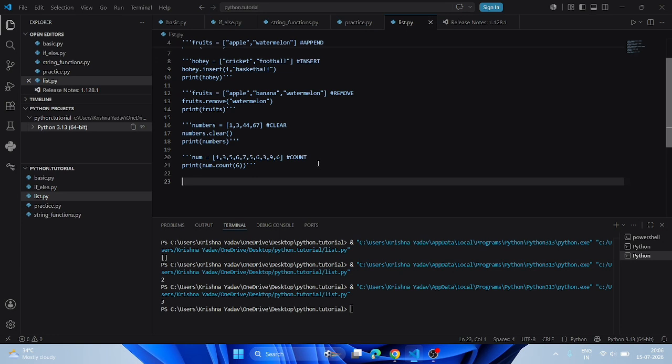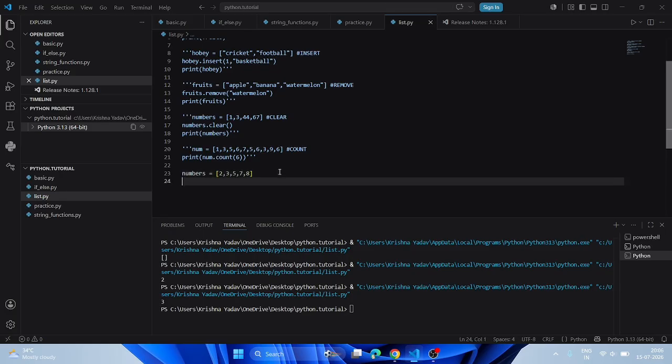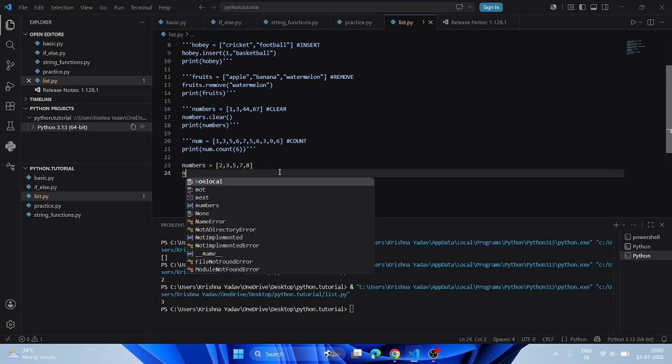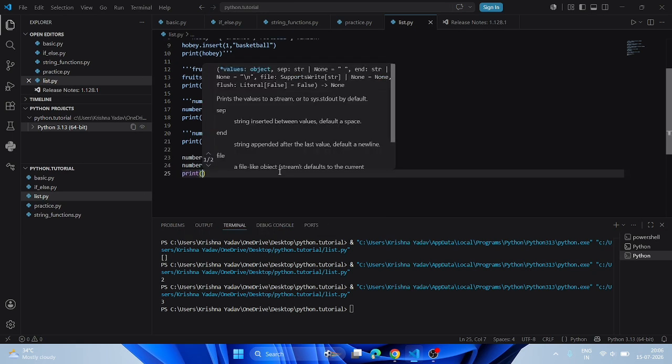Next function is the sort function. It sorts the list. So let's take an example. Let's take numbers again, like 2. We have to use the dot sort function, then print the numbers.